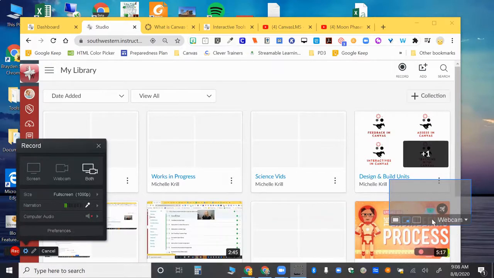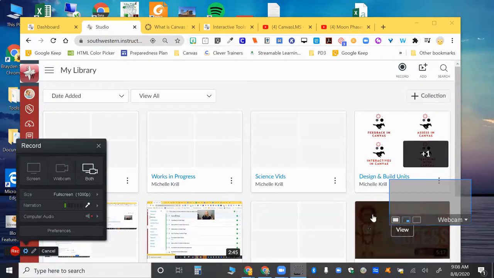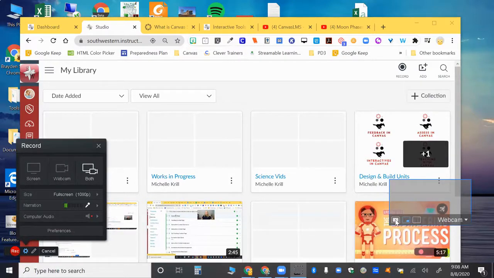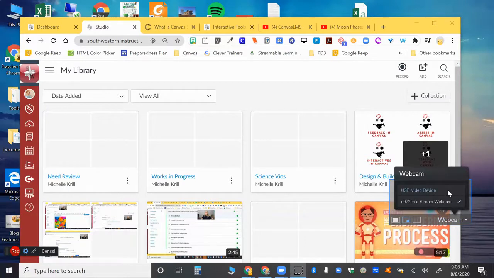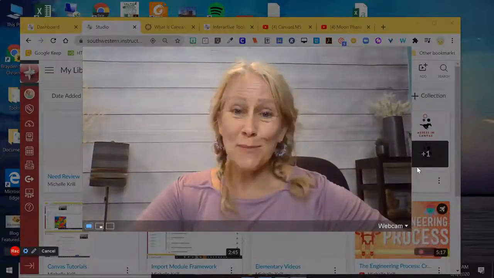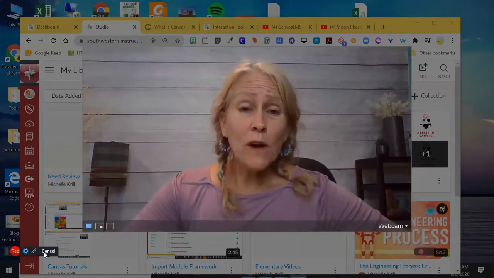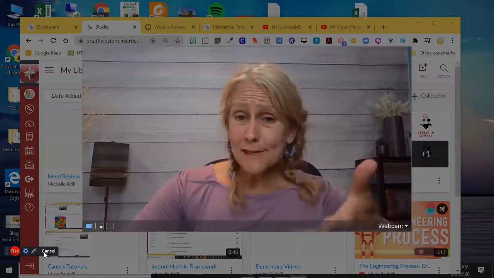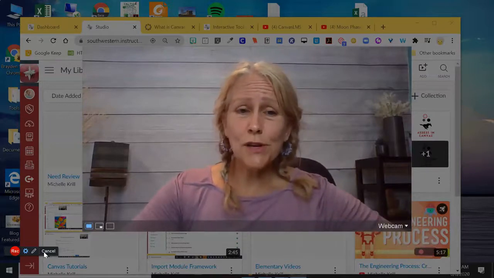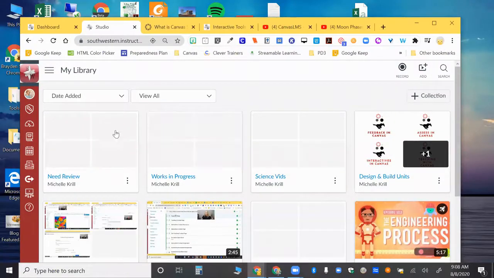Over here, it's going to tell me whether or not my webcam is on and where I want to put it. So you can click over here. This lets me choose if I want to choose. I have 2 cameras, so now my webcam is on, and I would be set to record. Once you're done, it's going to process and render right here in Studio. I'm going to cancel that for now, and you will end up with a video in your My Library. So there's both of those options, screen capture and webcam.